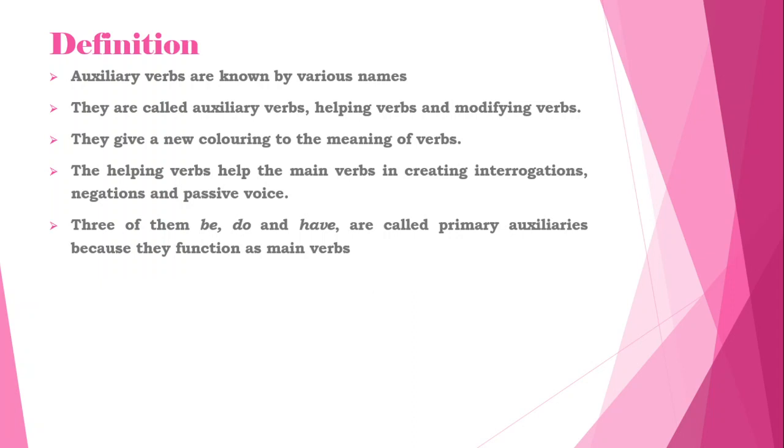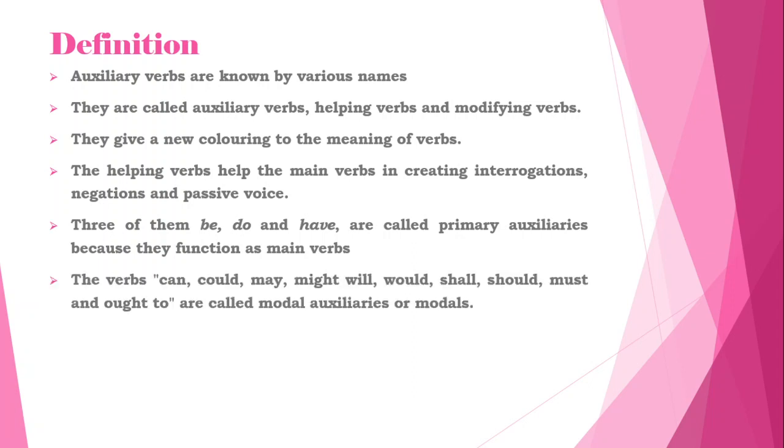So all this is there in your text on page number 27. Just go through it. What marks primary auxiliaries as different from modal auxiliaries is the fact that primary auxiliaries can also exist as main verbs. Primary auxiliaries are not just supporting verbs, but they can also exist as main verbs. So what are the 3 major primary auxiliaries? Be, do and have. They have diverse forms. You can find it in your text on page number 27.